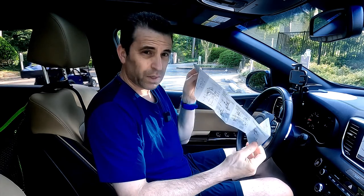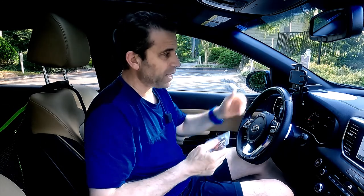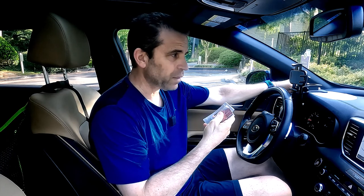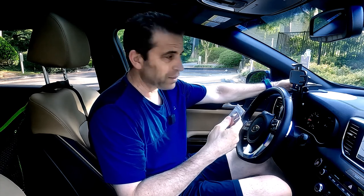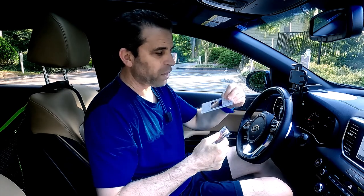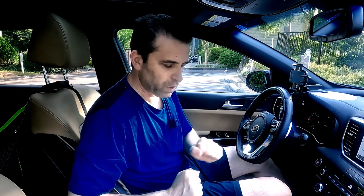First of all you obviously get the car phone mount. It does come with an instruction booklet — it's two-sided. It comes with velcro pieces that you attach for the clip. If you don't want to use the velcro — say you're using it in a rental car — I've got a non-sticky pad so it won't slip and slide. There's also a card that helps you line everything up to make sure it's sitting perfectly, because without something like the pad or the velcro, the clip will loosen and fall off.